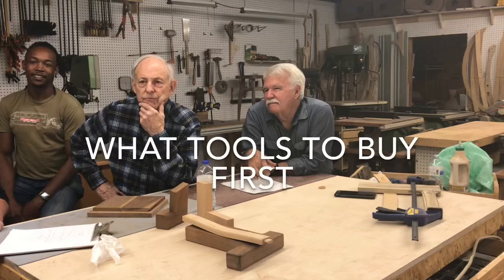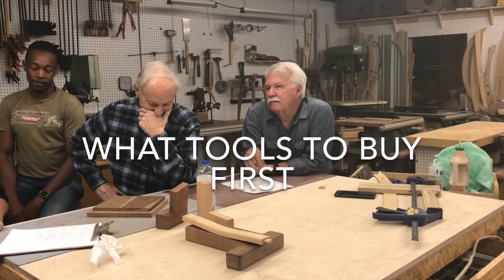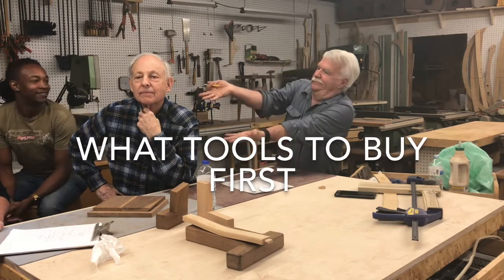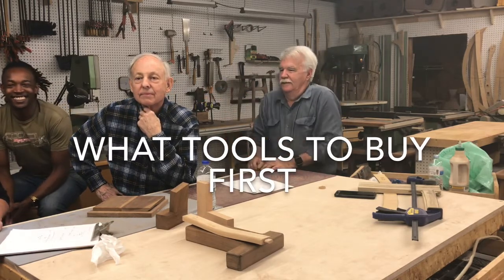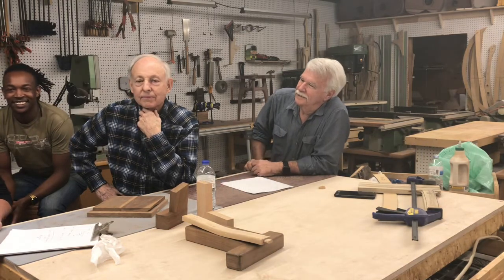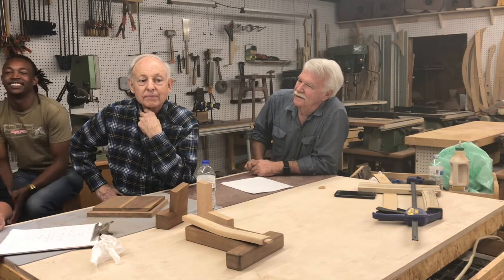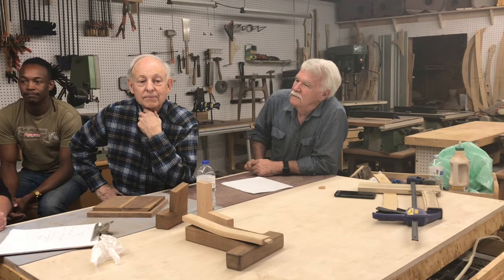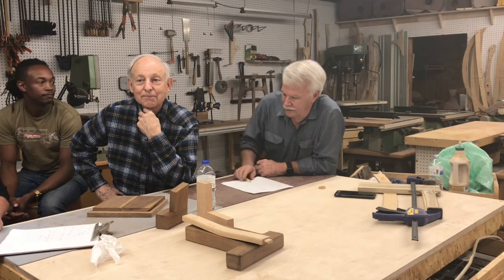Buy a router and either a track saw or a table saw, and I didn't know if you had any advice on what would be a good small furniture making shop setup. I'm new at this, so my first piece of advice is figure out what project you want to make first, and then get what you need to make that.